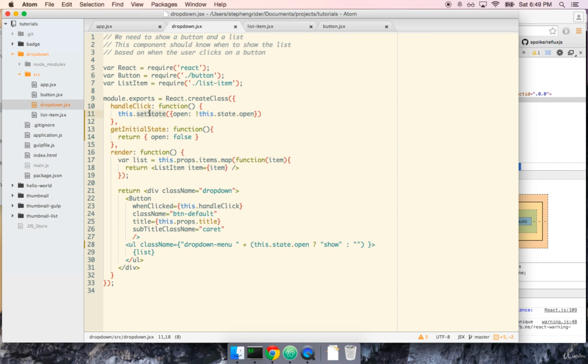Now this setState right here is a very important method that we make sure that we use. setState is what's going to not only change the current value of our state, but also force our component to re-render. So remember, it's not enough just to change state between true or false. We also have to make sure the component re-renders itself. And that's what setState does for us.